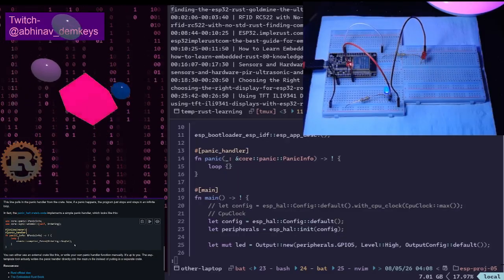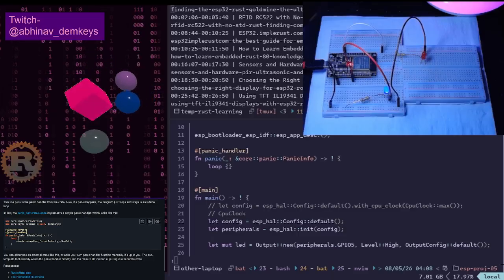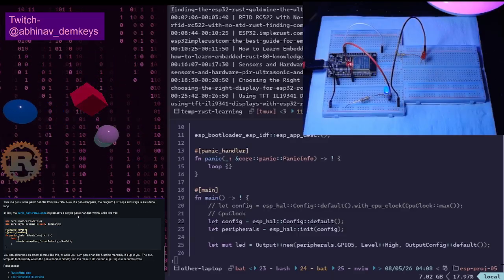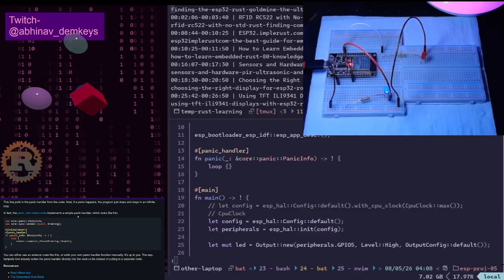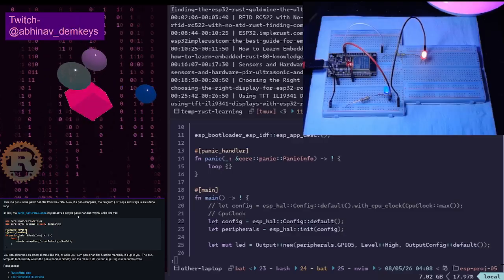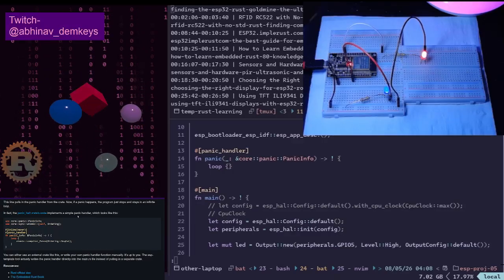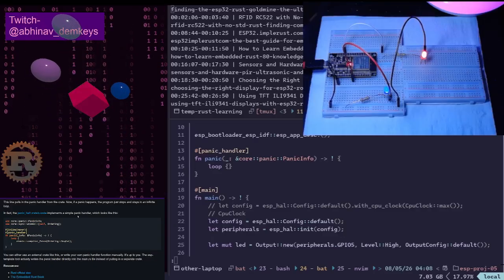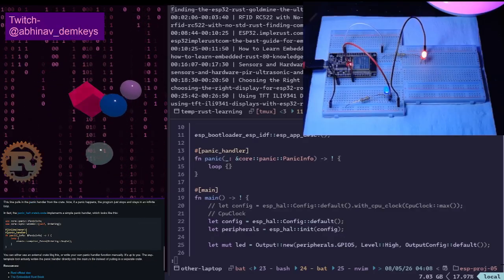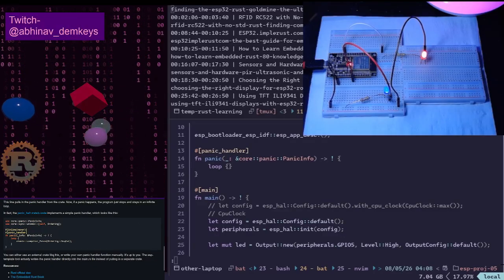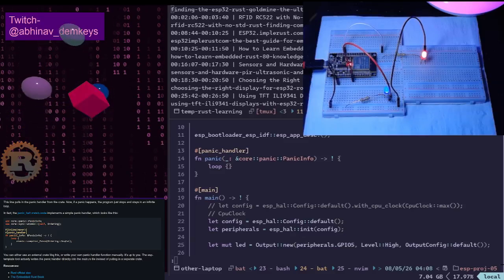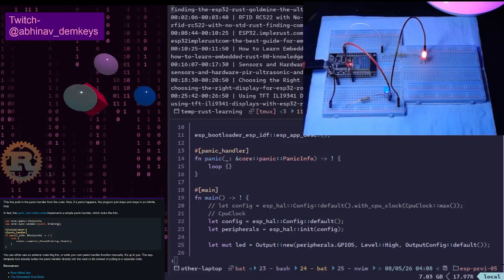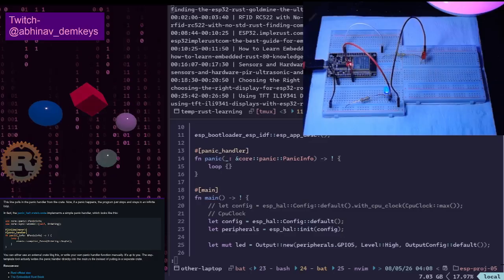The whole issue here was that I hadn't set it up to do something proper. That's why we weren't getting any errors popping up. What is this? This is panic info, right?